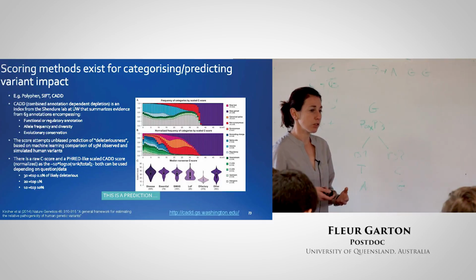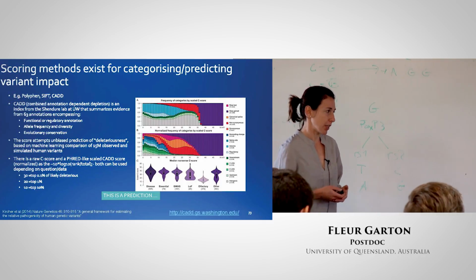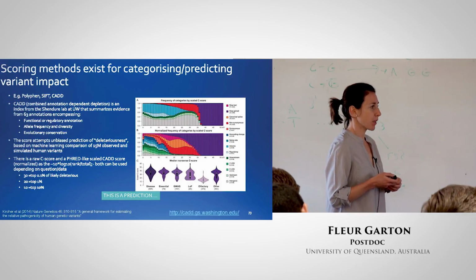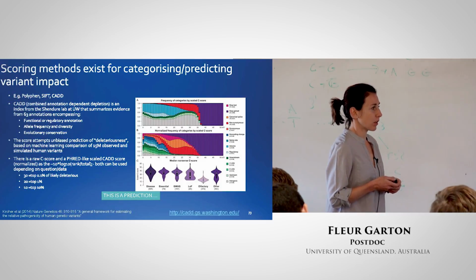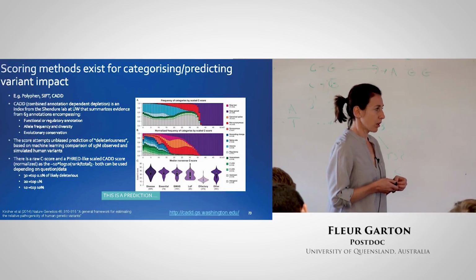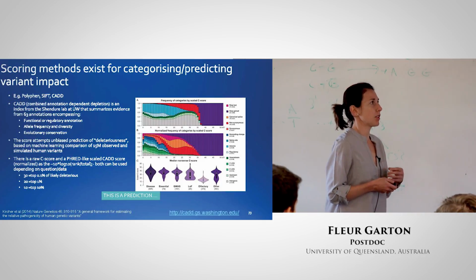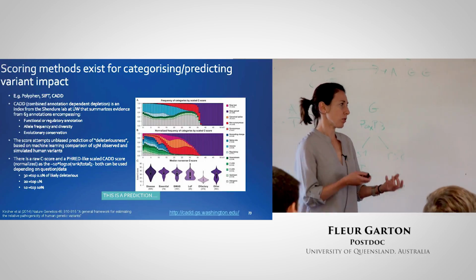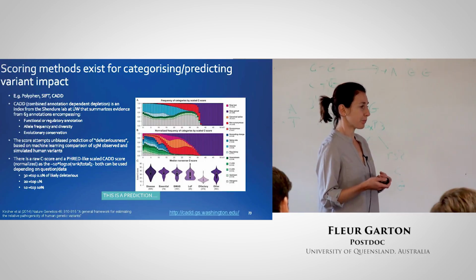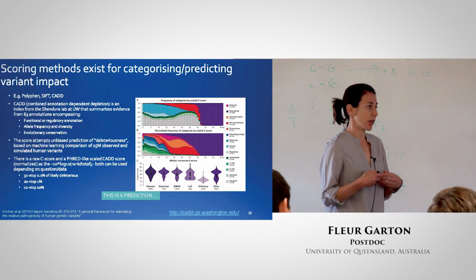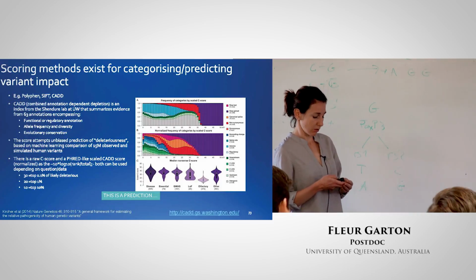This can be useful in understanding the variant impact, particularly in the coding regions of the genome. And it's also been used in GWAS as well. But you know, this is still just a prediction. So it's a useful resource. It is improving, and there are a lot of different scoring mechanisms coming out. But again, they are just predictions.